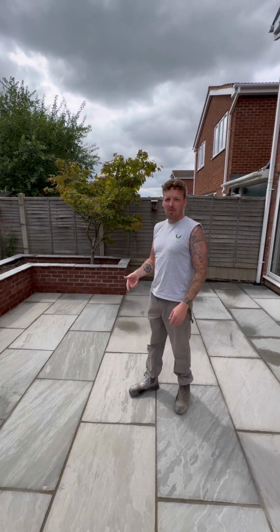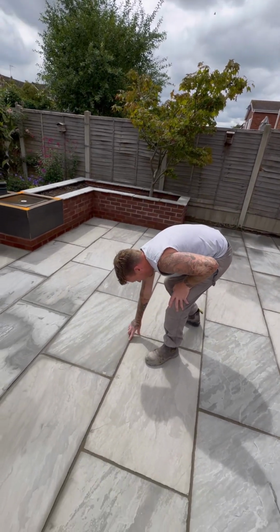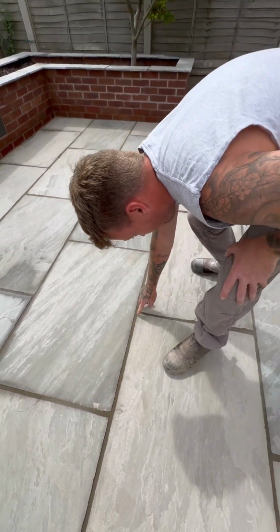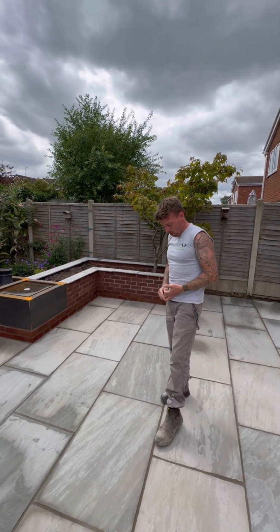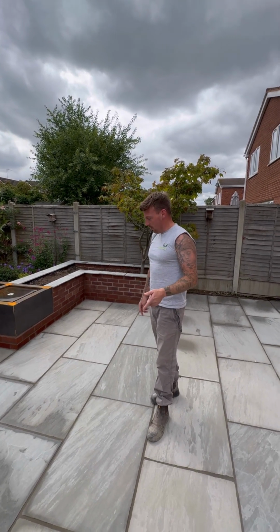That's the Flowpoint in. 45 square metres, we've used 4 bags. It's already completely set. Sets within an hour. It's rock hard, brilliant product. Like I said, it's going to last at least 15 years. You're not going to have any weeds growing through. A jet wash is not going to remove it from the joints. So it is the best product to use.